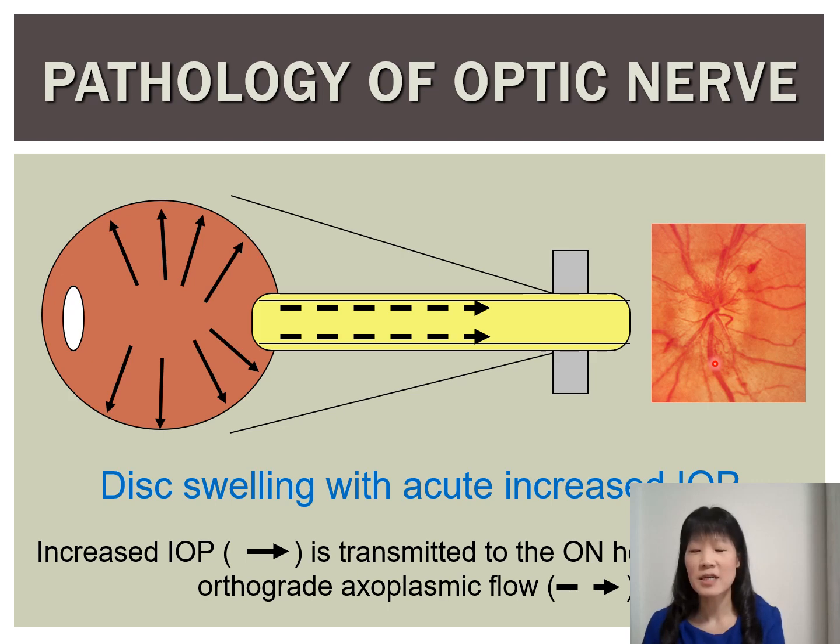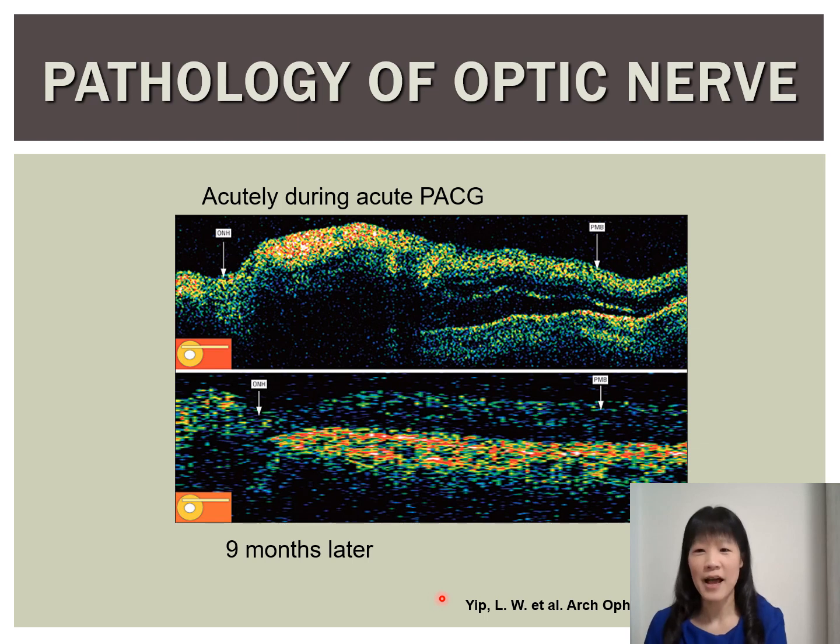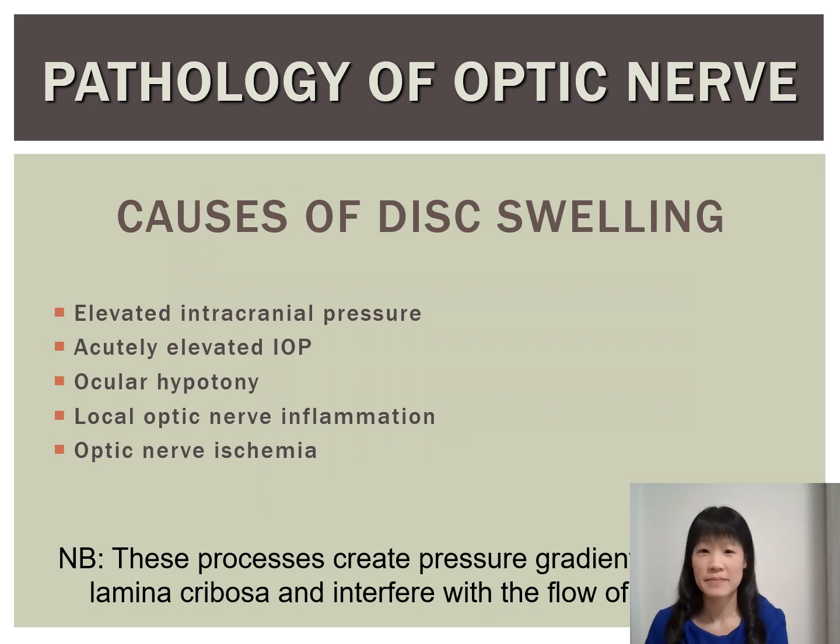So I referred the patient to neuro-ophthalmology, and the neuro-ophthalmology person told me, well, Teresa, it's actually well known that when you have acute IOP elevations there's disc edema, because high eye pressure disrupts orthograde axoplasmic flow. So it is well reported that when you have high eye pressures with acute angle closure you can have disc edema, which can resolve months later. So needless to say, since that first time, I have never sent an acute angle closure patient with disc edema to a neuro-ophthalmologist. I just wait for the pressure to normalize and the disc edema will go away.